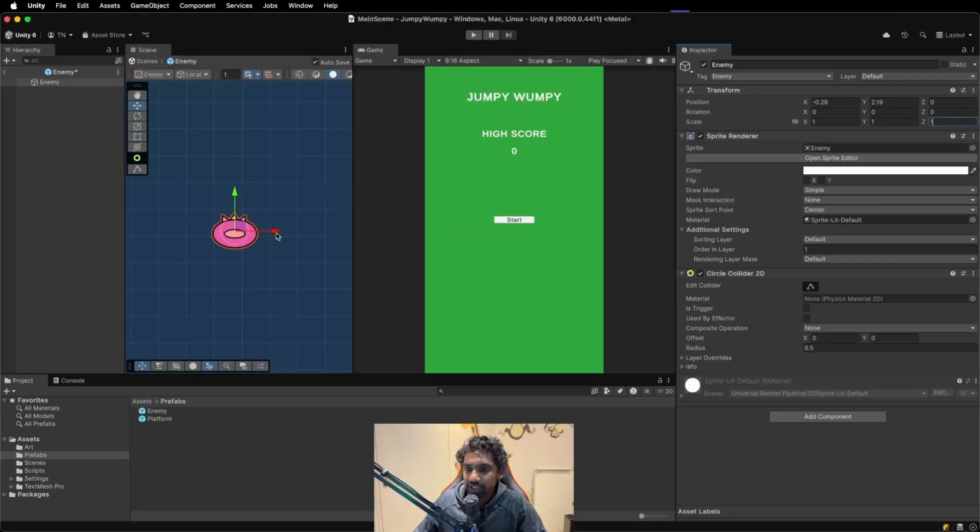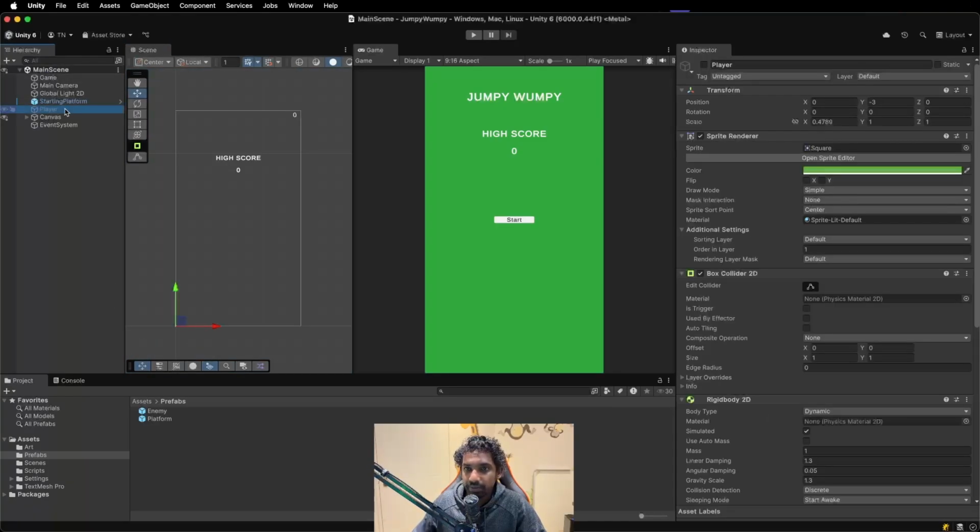We can fiddle with the collider if we want to just make it fit the enemy a bit better. Bring this down. You generally want to make the collider be inside of the enemy so that it gives the player a bit of leeway and it doesn't feel unfair. Okay, so we're basically back to where we started with that collider, but that's all right. And we can just save that.